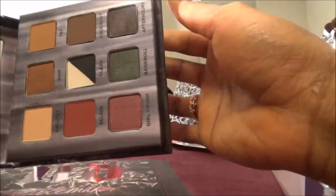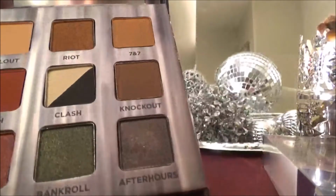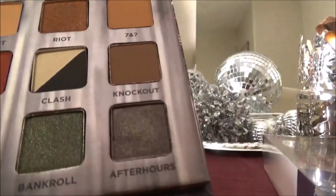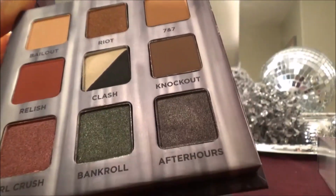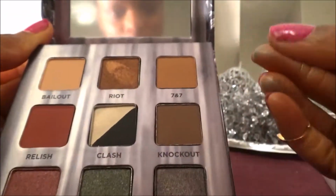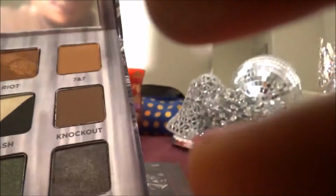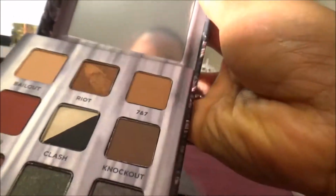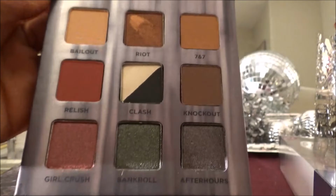So let's see. Beautiful colors, I will say. And the fact that this is like a 2-in-1, I don't know that. How am I supposed to pick up these colors? Probably get a brush and do this on this one when I need to use it. Pigment. I just want to see if it's chalky. Ooh, definitely there is some pigment there. So pigmented, not chalky at all. It has 9 colors. I'll say 10. I mean, considering the fact that this is like 2-in-1. So yeah, this is quite interesting.